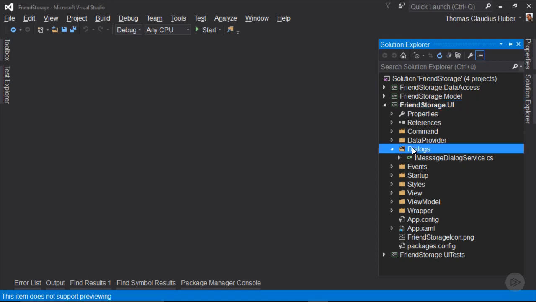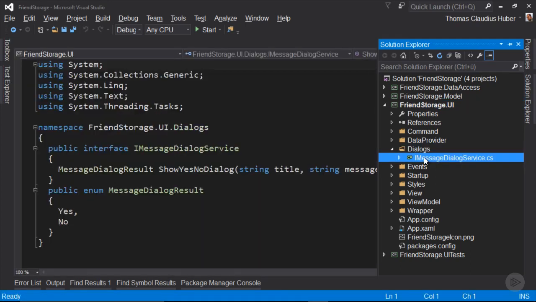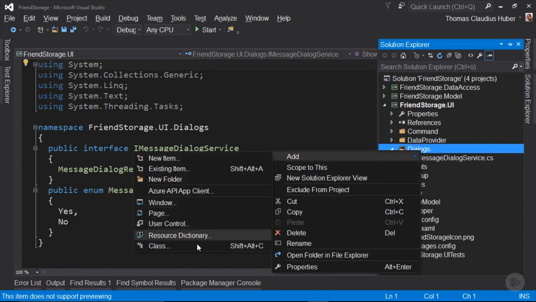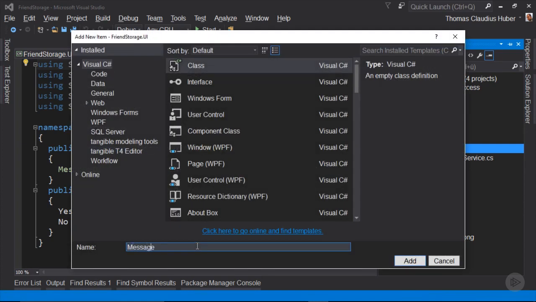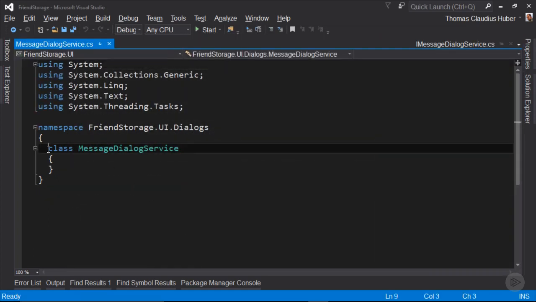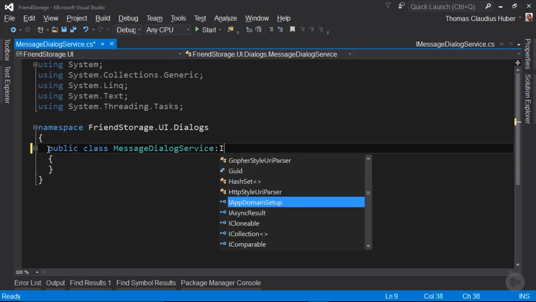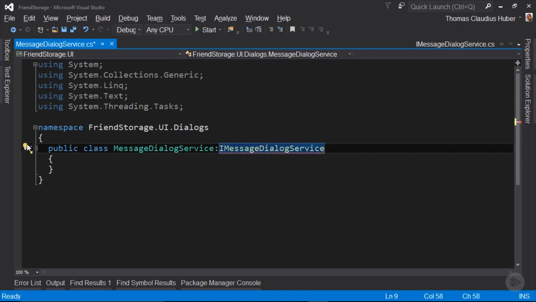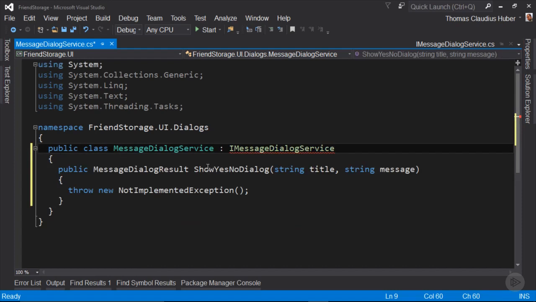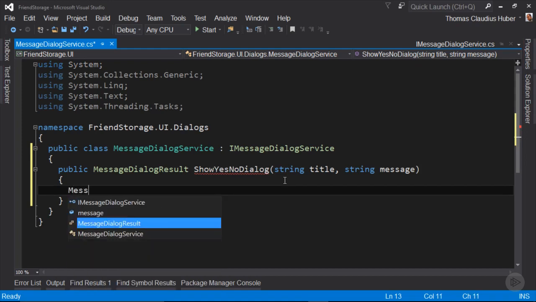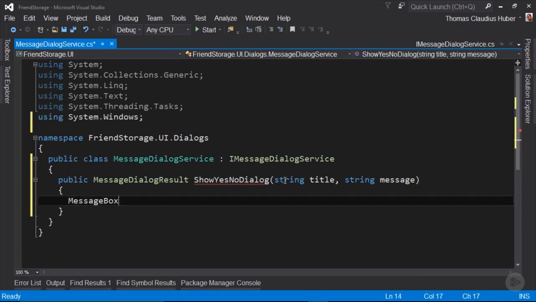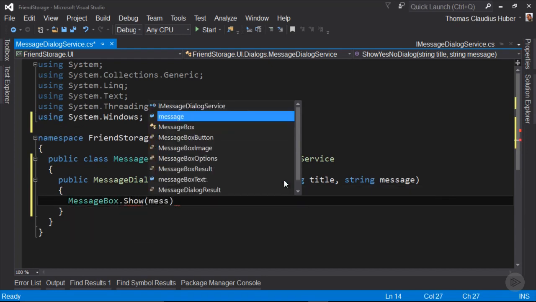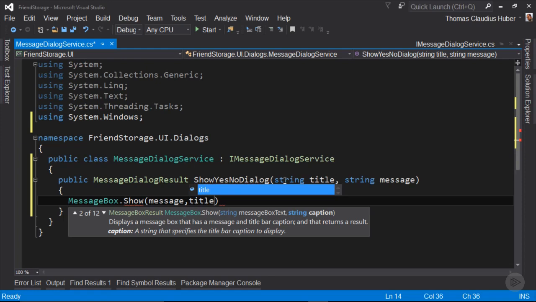In the Dialogs folder of the Friend Storage application, we have the iMessage dialog service interface. Now let's add a class to that folder and let's just call it Message Dialog Service. Okay, let's make it public and we implement the iMessage dialog service interface. Okay, here we have the show yes no dialog method. Now in this method, we just display a message box with the message that we receive as parameter and also with the title.